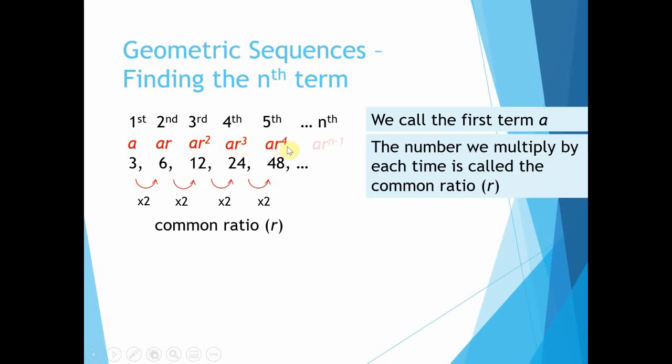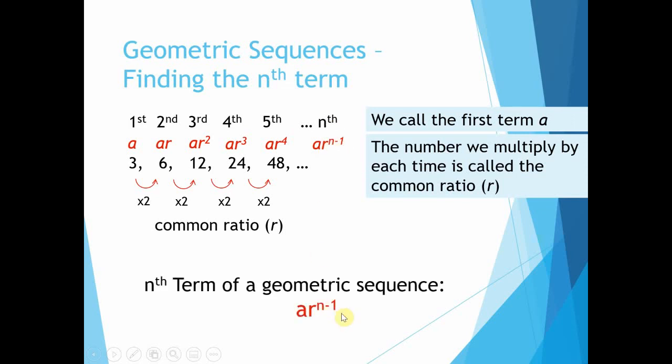Fifth term is AR to the power of 4. And if you look at these numbers, the numbers in the power versus the position number in the sequence, it's always one less. And that even applies to these ones over here that appear to not have a power. A power of 1 would just be R, so we could put a power of 1 there if we wanted. And also a power of 0, remember anything to the power of 0 is just 1, so you could put R to the power of 0 there and it wouldn't make any difference, and the pattern would hold true. So in general, the nth term of a geometric sequence is the first term times the common ratio to the power of n minus 1.